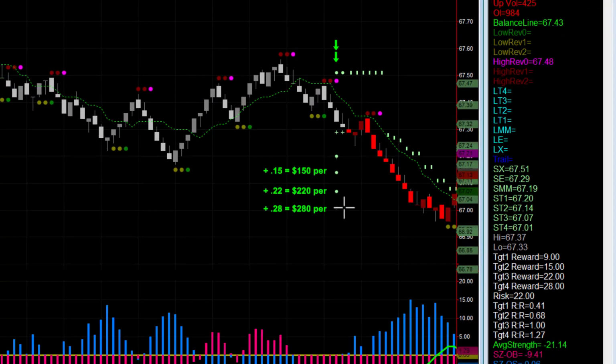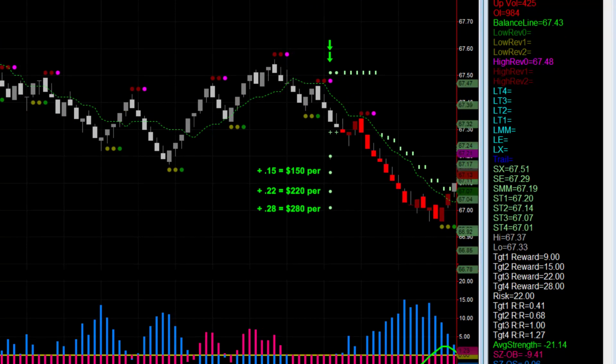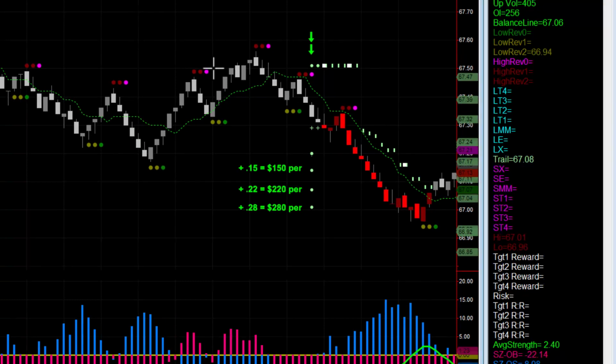15 cents, 22 cents, 28 cents. I mean, that may be all you need. You get that crude oil report, you get one good SubZero trade. Now, a trade could lose. You're always risking when you get into the market. But if you're going to take a random trade, then use a technique that gives you a random trade opportunity where the odds are still stacked in your favor. And that's what SubZero is designed to do.